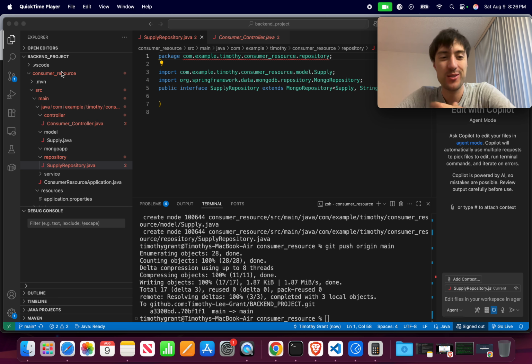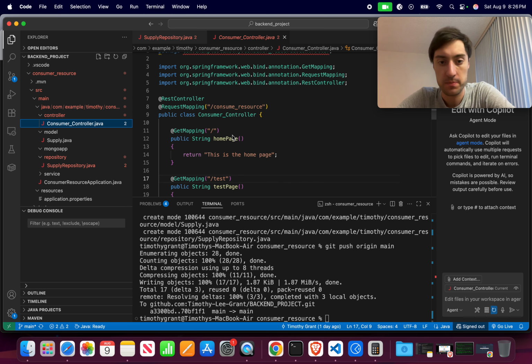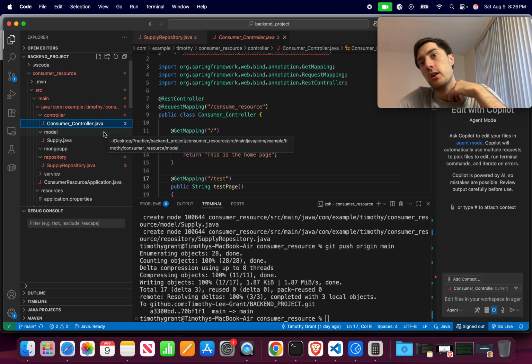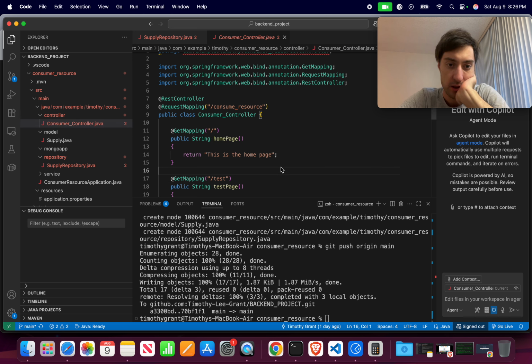Now, the next step is going to be, okay, well, from that, how are we able to actually implement the logic that we want? So we need to come in and implement some of these controller mappings. So let me figure out what we want to do. So I have this database, right? The Postgres database that I'm connected to. Or no, the MongoDB database, yeah. It's a MongoDB database that I'm connected to, okay?